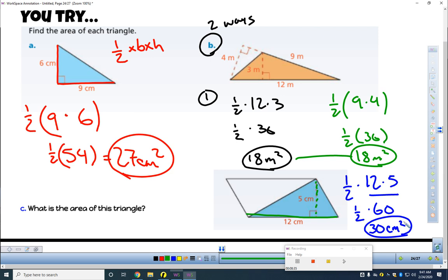Okay, I'm going to show you a couple different things, right? So my base in the first part was 12, and my height, oops, sorry, I meant to have that be red. My height was 3. Okay, I got 18. In the second one, my base was 9. And you'll notice, right, that if I'm going perpendicular here to the opposite vertex of this, that's this vertex. They don't make a perpendicular angle, and that's what this out here is, just like we had on the last example, and that gave me a height of 4.